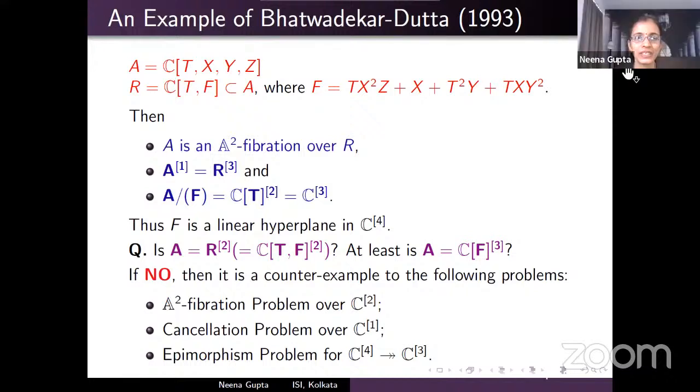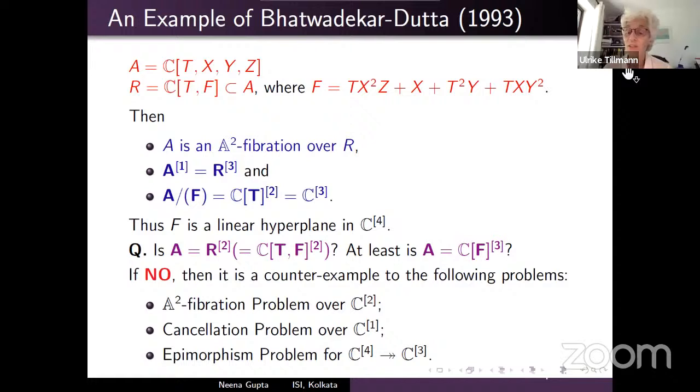It's a really difficult problem. Actually, this example of Bhatwadekar and Dutta was published in 1994 in an ICTP paper. It was also rediscovered in 2000 by Vénéreau, and commonly nowadays it is known as Vénéreau polynomials. There have been several papers on this particular example, proving something or other, supporting that the answer is yes, but still now there is no proof.